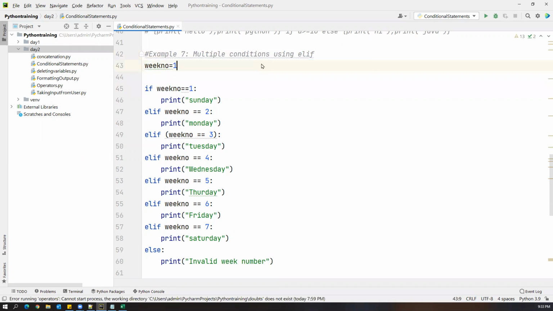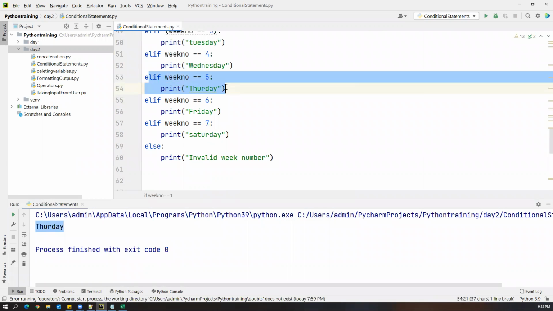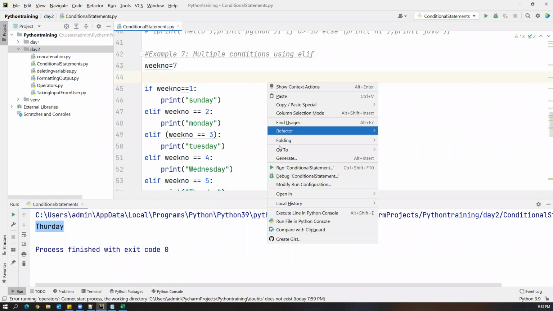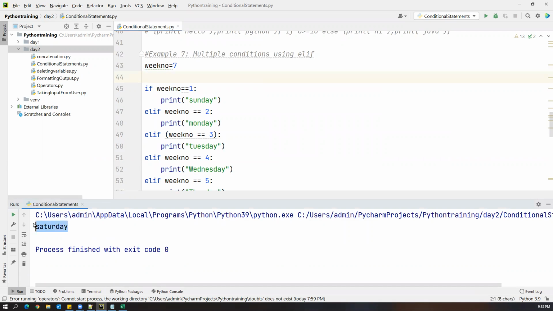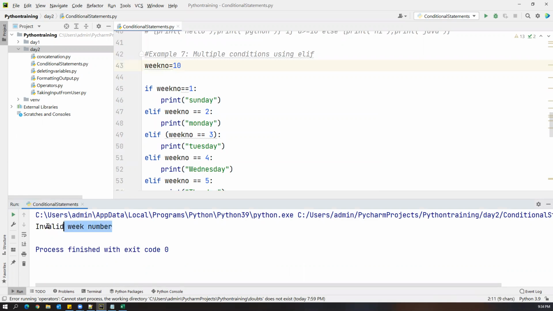I say week number 1, execute Sunday. Now I'll say week number equal to 5, execute Thursday. That means this condition got matched. Now let's say week number equal to 7, execute, then Saturday, perfectly fine. So I'll say week number equal to 10, then invalid week number.